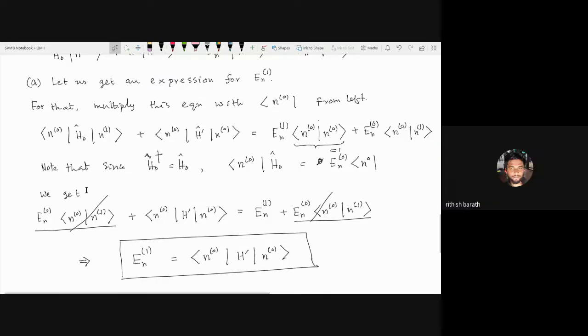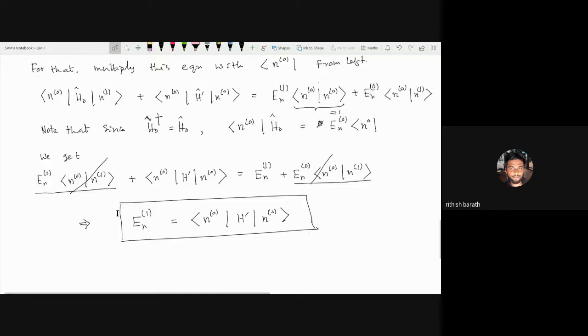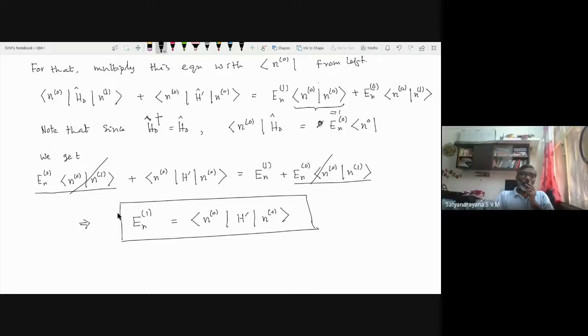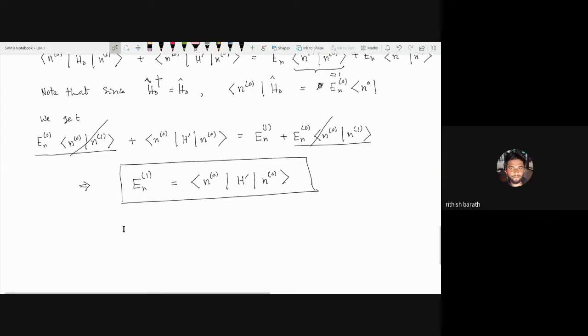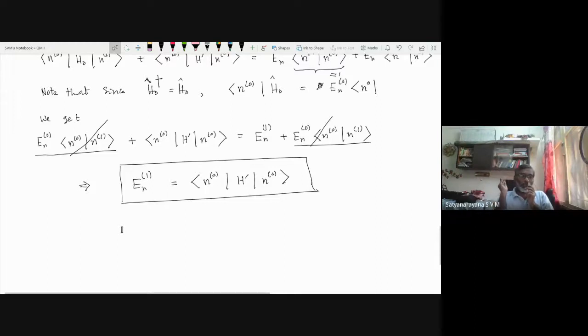So here, the first thing which we should realize is that n0 and n1 are not orthogonal, right? We cannot directly tell that. I haven't assumed that whatever n0 n1 is, it will go to 0. I haven't assumed anything about the properties of n1 here. Whatever it is, a similar term is there on both sides, so that will go to 0. Okay. So this is the expression for energy.